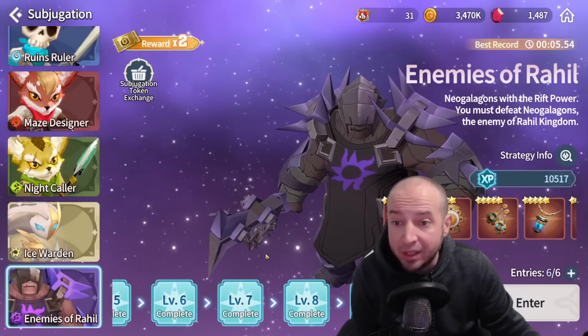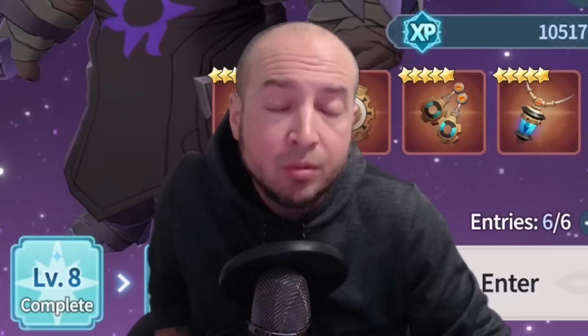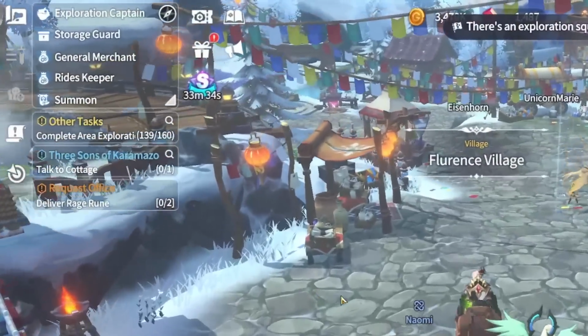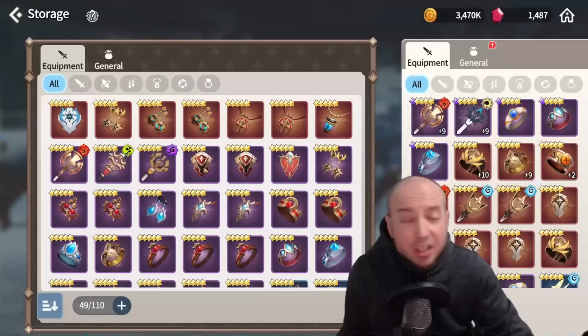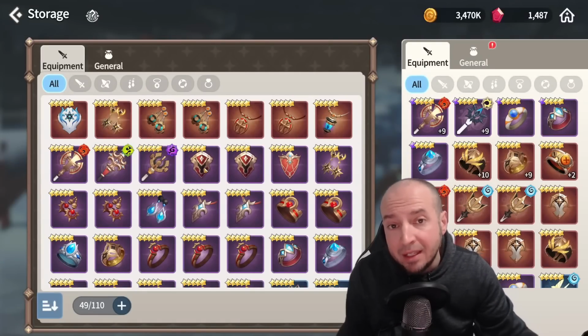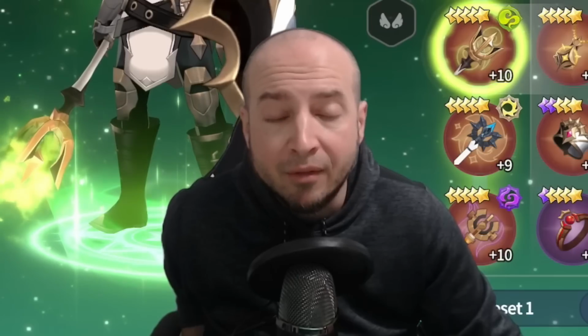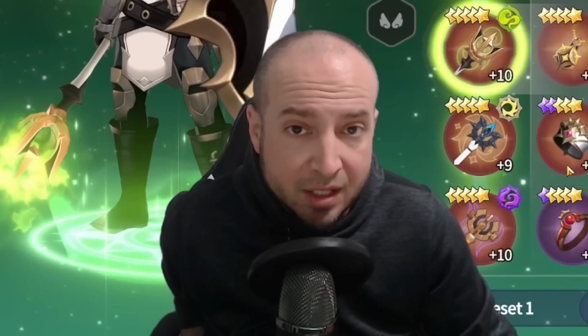Also, any of the other gear that drops here, don't just go disassembling it. Go to town and go to storage guard at the top left menu. Just put them in your storage. You may need them for blacksmithing. You may not even need to fill out every piece of gear to be 5-star legendary.